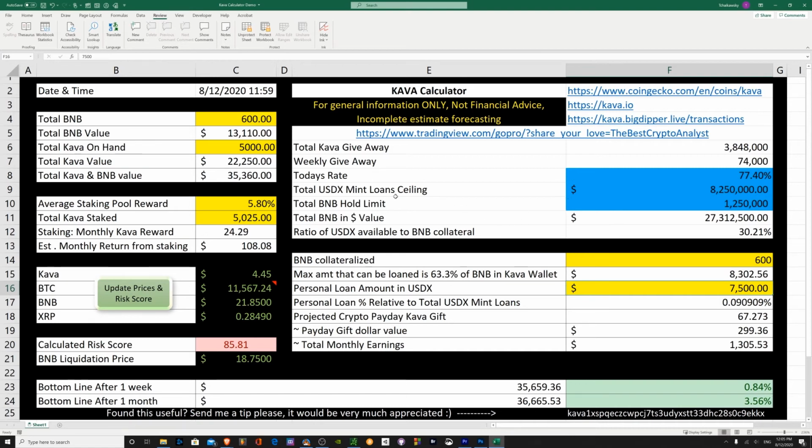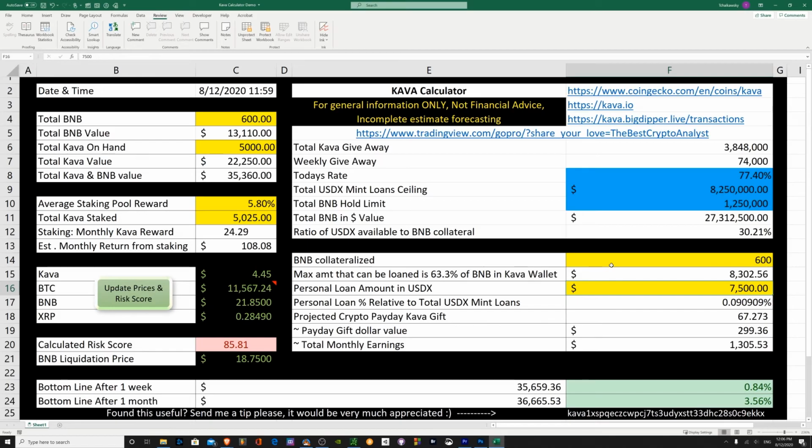But most importantly, Kava only came out in November 2019, when it first hit the market and was available for people to get into. That's roughly 10 months ago. It's less than a year old. So right now they're building up capital. They're testing their system to make sure that there are no major flaws they have to worry about that can end up losing people's money or sticking them with a bunch of money.